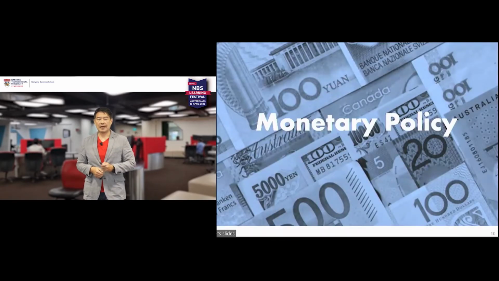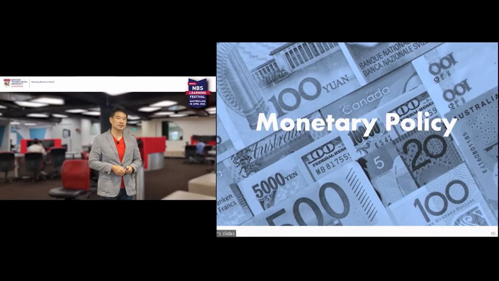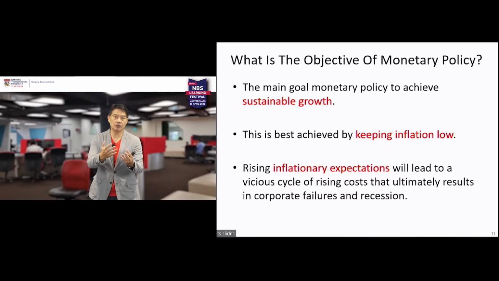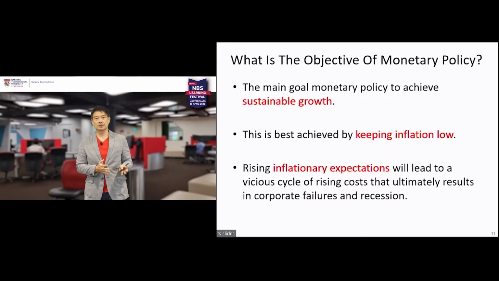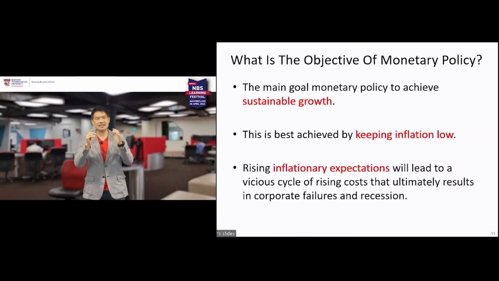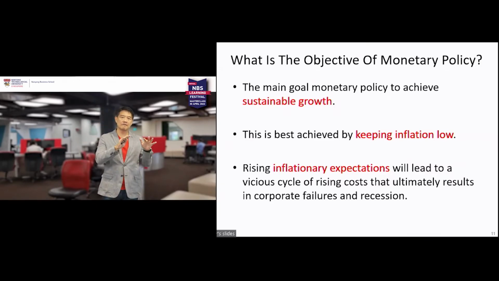Okay, so how does monetary policy respond to this? What is monetary policy? First, monetary policy essentially is the central bank going out there trying to do something in order to sustain growth. And they realize that the best way to sustain growth is to try to keep inflation low. Now, why is that important? Why is keeping inflation low very, very important for you to sustain growth?